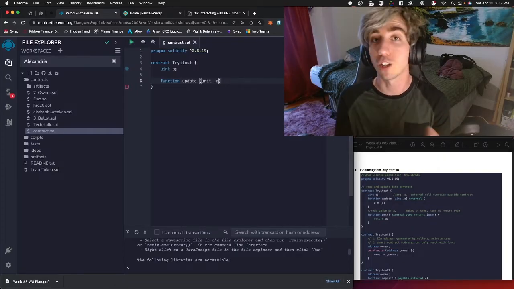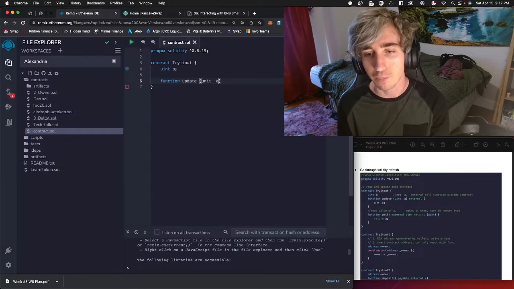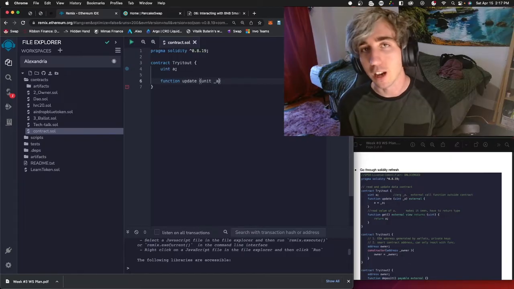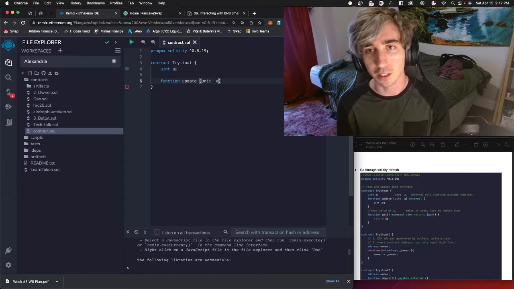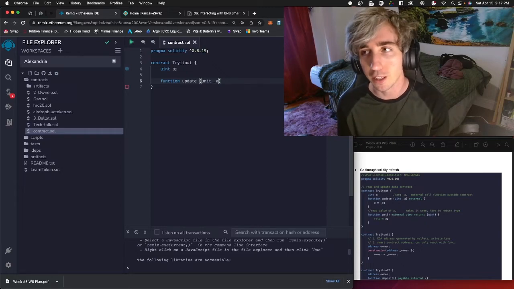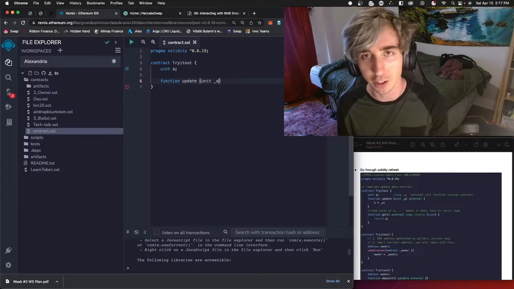But they don't want to shadow the variable, so they'll just do this underscore. It's better that you do this. That's why you're going to see in a lot of contracts that you read and write, you'll see a lot of code that does this. So this is a way to reference variables that are the same without calling explicitly that variable in your contract.